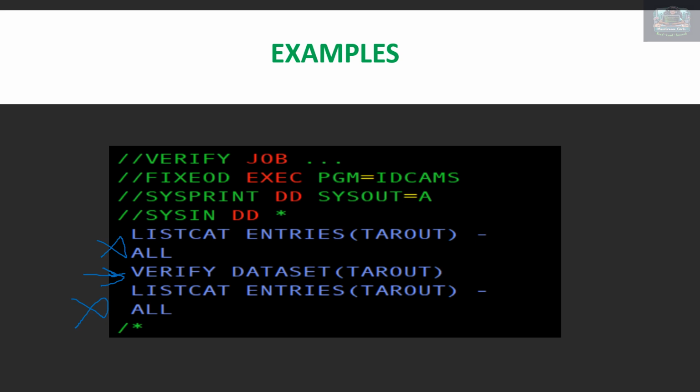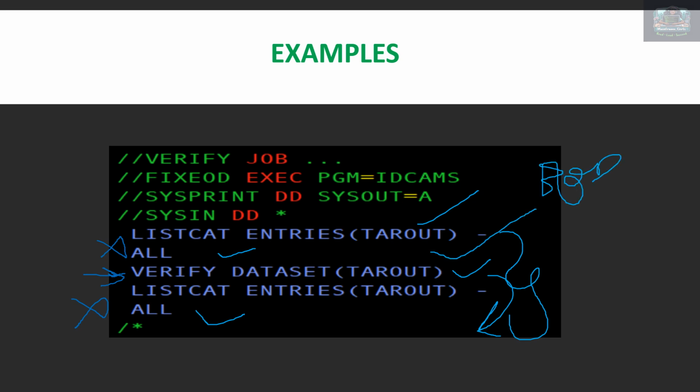But if you want to see exactly what happened to your data set before verify and after verify, you will check the values in this list cat. The end of data value, EOD, will be there, and the end of key range value, EOKR.